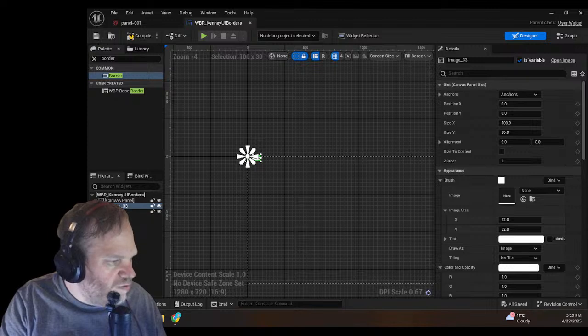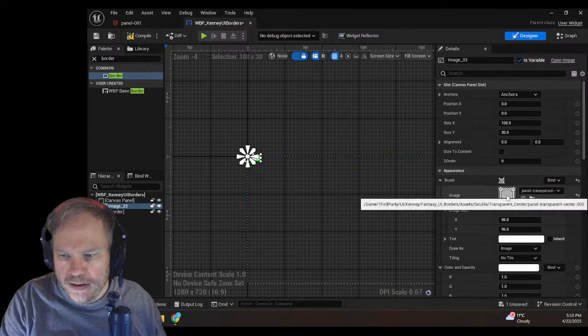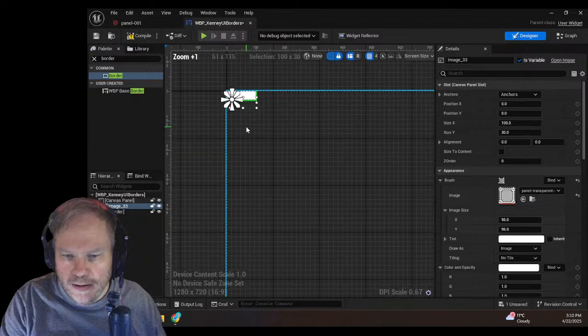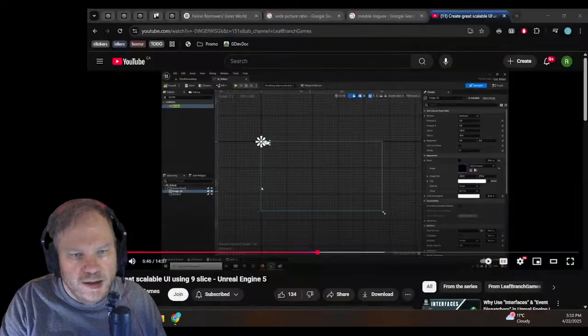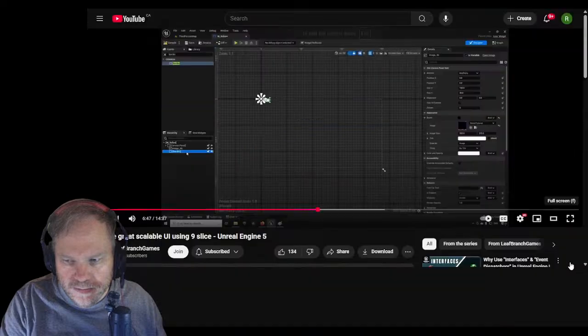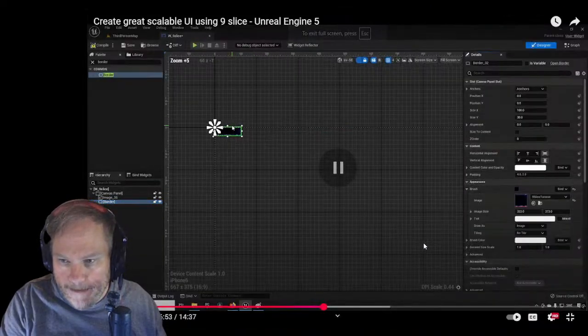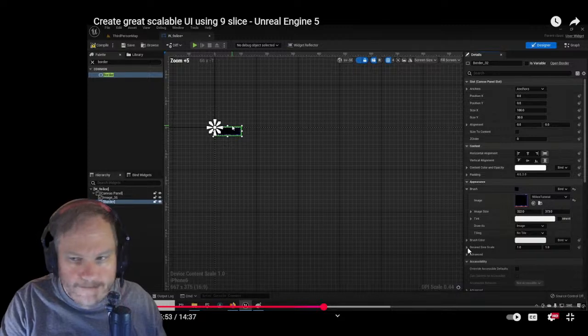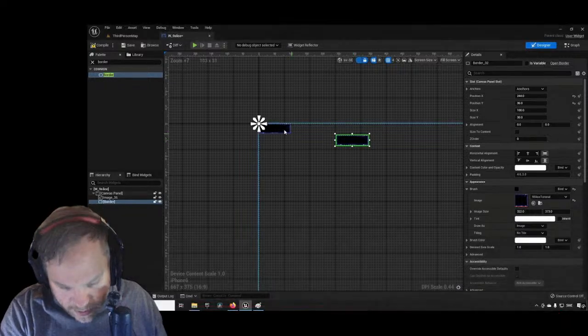I want transparent center. And yeah, this is the one. What does it look like? So I remember there's this tint over it, but I guess you will talk about it. The image, and for the border we can do the same thing by going to brush image and over here. Now we both have them here, but they're overlapping, so let's move one of them to the side, like so.